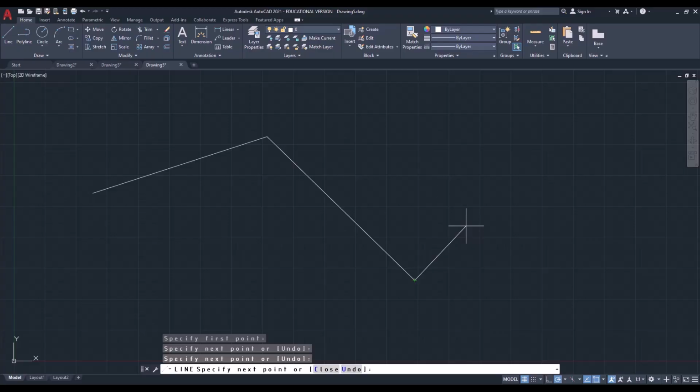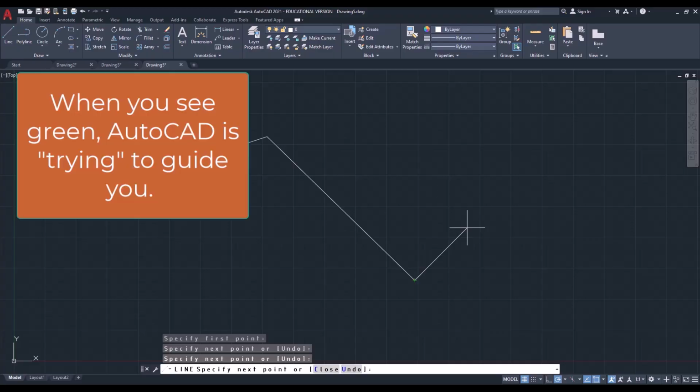I could draw 5 million segments, but let's look at something. You may have noticed there's been some green that popped up. Green is called an assistive tool with AutoCAD. And let's not kid ourselves, space is a big place.